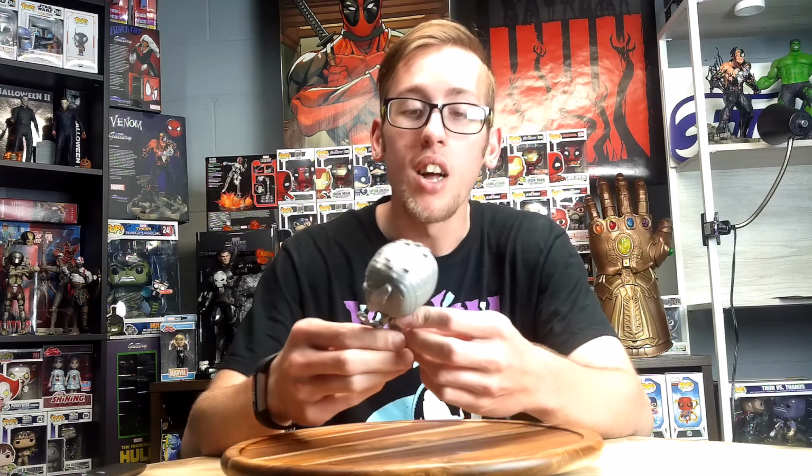The paint on the front, I can't tell if this is intentional. It looks intentional because it matches the rest of the coloring, but it looks kind of faded on the spider symbol on the front. But again, this looks really cool, and I'm not going to minus any points for that, because it looks like it's done intentionally. I can't tell. Whatever.